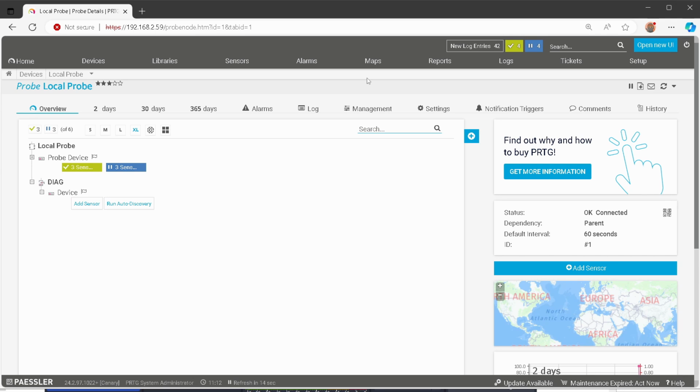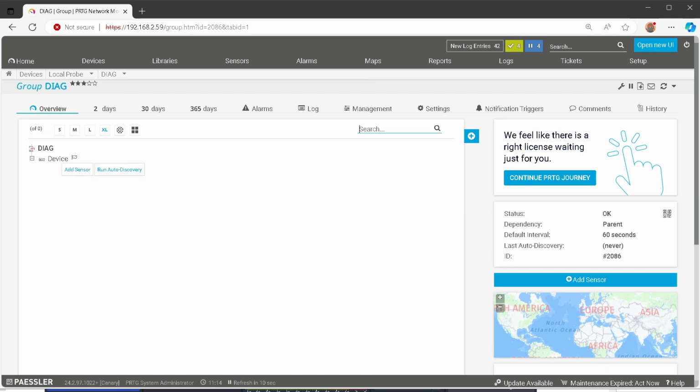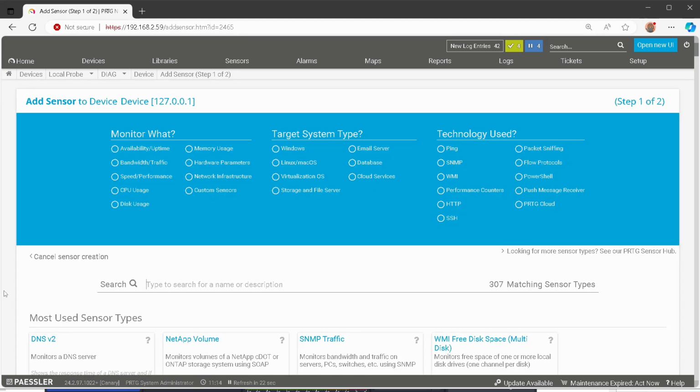So to get started, we'll create a normal file sensor and point it to one of our files. And then we'll convert this to a template, and then we'll have an external script that'll take this template and clone it for each of the other files in this folder. So I've started off by adding a new device here. As we'll be using the file sensor, I've already given it authentication details to log onto my server, and I will add a file sensor.